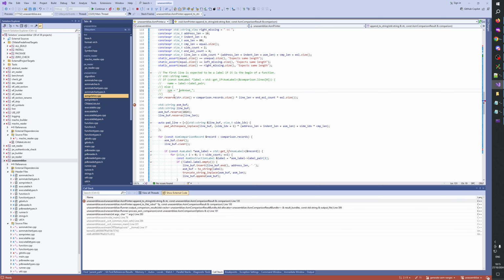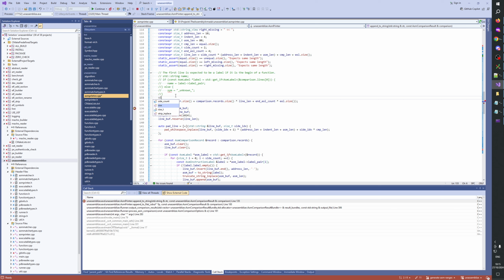Okay, let's put actually size_t reserve len equals, let's make it const reserve len.